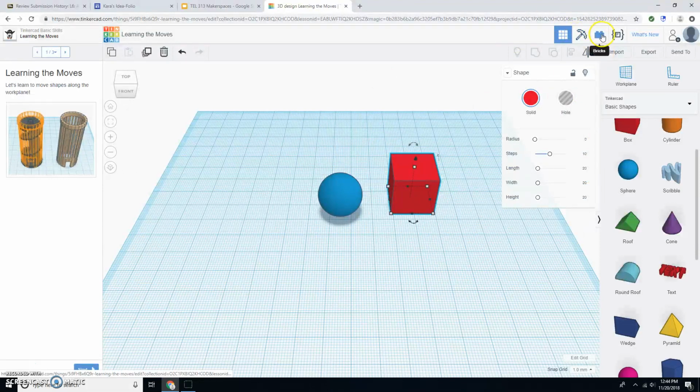There's a whole bunch of other aspects to this application that allow students to manipulate these shapes into projects. Students can select different types of shapes to build whatever and however they like. I like that this app is easy enough for elementary school students to use and navigate, which is one of the reasons I chose to explore this app.